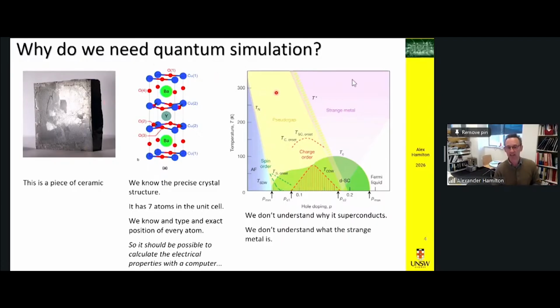If you go above the transition temperature, this is a plot of the type of electrical conduction as a function of how doped the material is on the x-axis and the temperature on the y-axis. Even above the superconductor in green, going upstairs, there is this thing called a strange metal. What that means is it conducts, and just like dark matter is a phrase used to describe something we don't know what it is, or dark energy, we don't know what it is, the strange metal means it's some sort of metal, but we don't understand what kind of metal this is. So how is it that only 7 atoms in a unit cell is not possible to calculate?